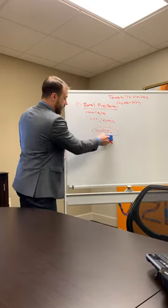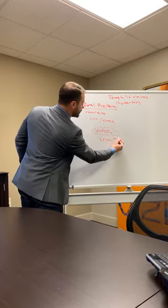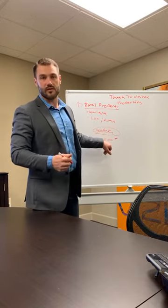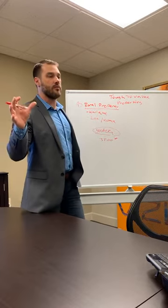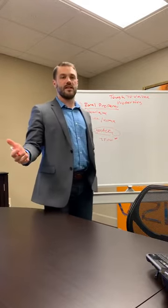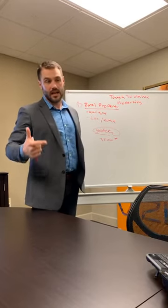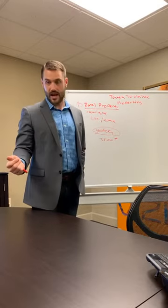Or if this is a 40-acre parcel and it's a 3,500 square foot house, then the highest and best use for that property may be a rural residential use versus a farming use. So that's one thing to do, is just to get creative about, okay, who's our buyer? What are they going to use it for? And what is this going to be worth to them, right? Because we know ultimately value is going to be what a ready, willing, and able buyer that has seen competing properties on the market is willing to pay.